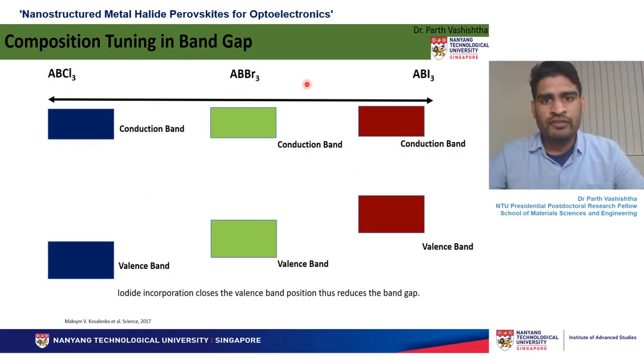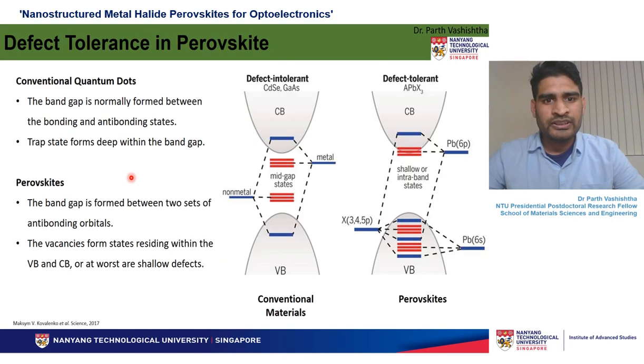For example, if you have bromine, the material will have a band gap somewhere in the green spectral region, but if you change the bromine to chlorine, it will become larger, in the bluer or UV region, and iodine will move more into the orange or infrared region. So we can easily tune the band gap of these materials by changing the halogens. Of course, we can also tune by changing the B side, the lead, or the A side, cesium. But the most prominent effect you can see is just by changing the halogen. So this is all about composition tuning in the material.